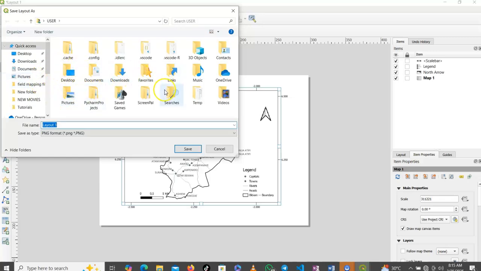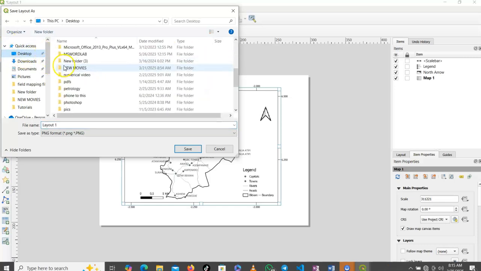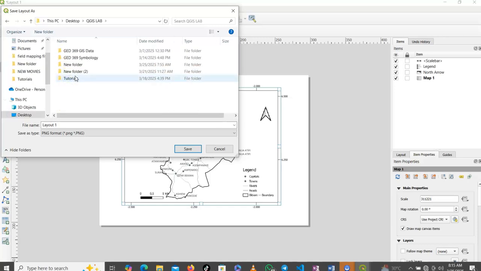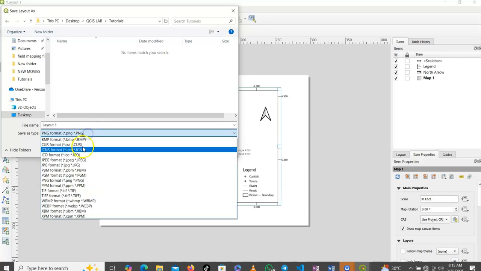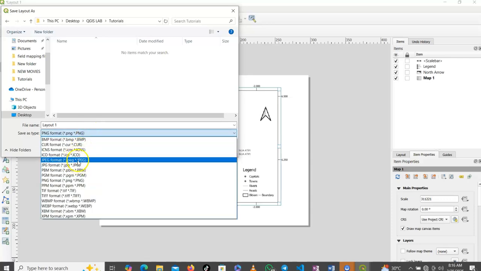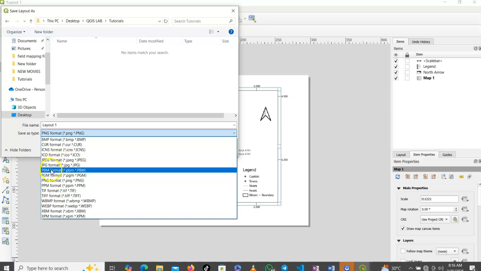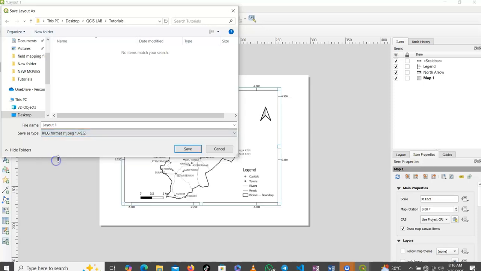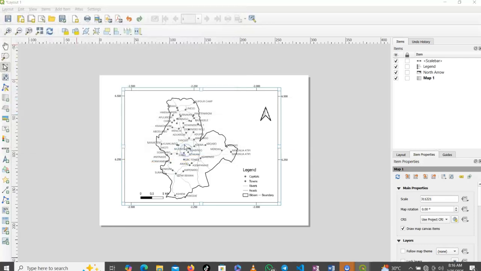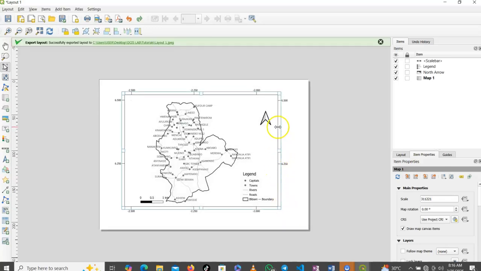Now we save into the folder that I want to save the image in. Here you save it in our tutorials. Here, that's tutorial, but we don't want it in PNG, we want it in JPEG. And for the JPEG, we have it in two formats. We have the JPEG format and the JPG format. Now I want it in this format, JPEG, this one. So just save it. Save. Now we have saved our work.